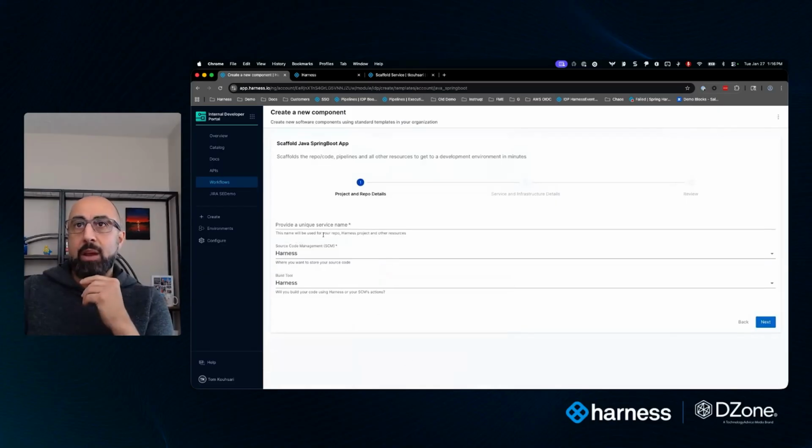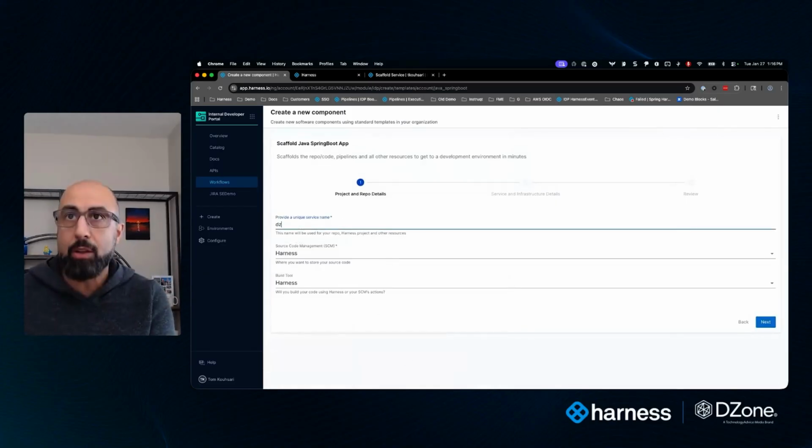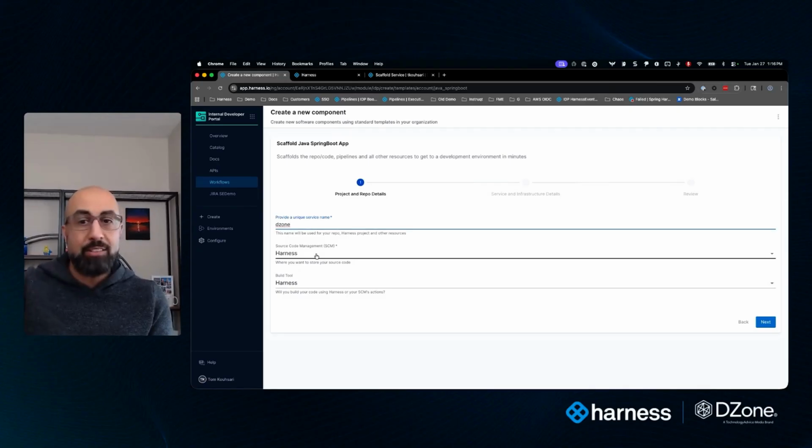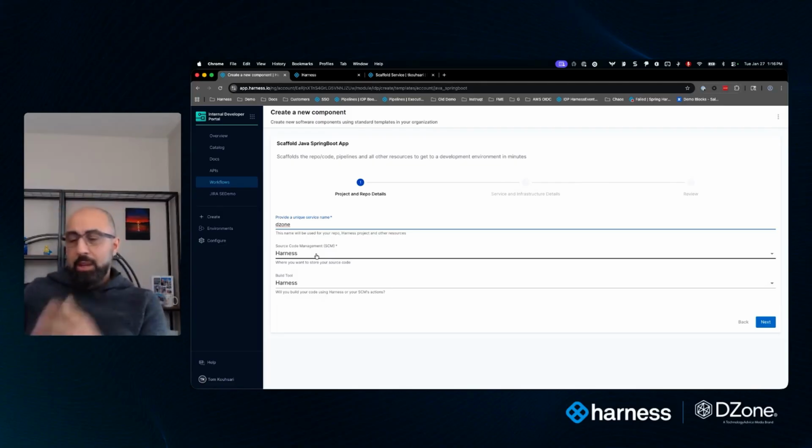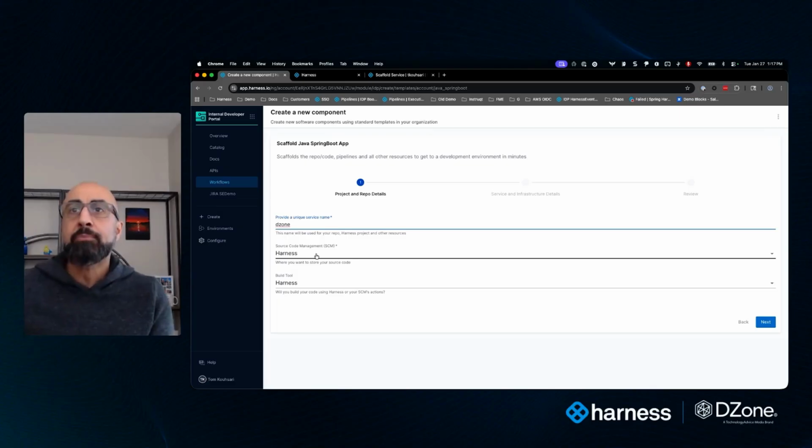And I can come in here. I'm going to provide it a name. I'm going to call this dzone. One of the things you'll notice here is that I can support, and again, this is how we've designed this specific workflow, different inputs that the user can provide us. Again, think of this as an item on the menu, and these are the customizations. So picking a burger, and maybe I want to add some cheese, and I want to hold the tomato, whatever else it is. But these are the different customization options. We'll talk about this in some more detail a little bit later.